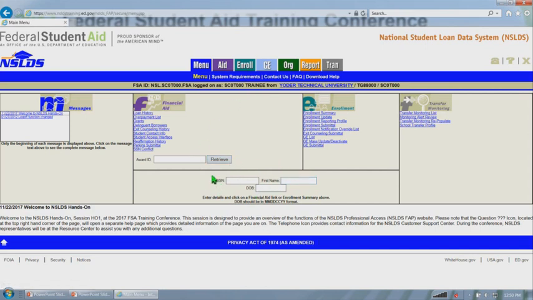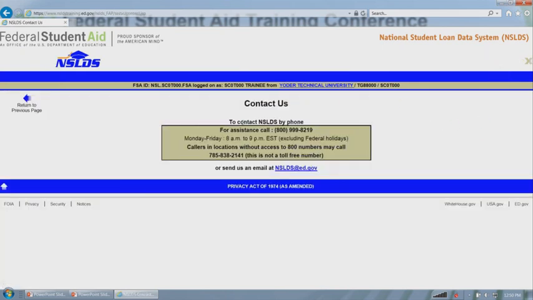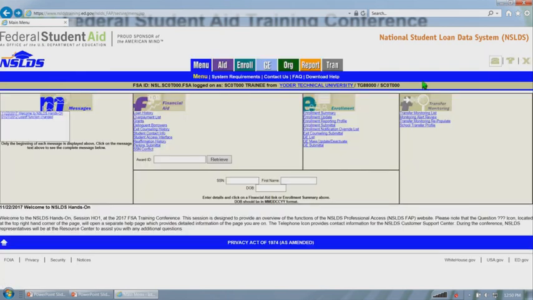We have system requirements. We have the links so that you can contact us, which provides all our contact information. You can also find our contact information on the little telephone if you click on the telephone. We've also provided frequently asked questions, and we also allow you to download our help if you'd like to have a paper copy.